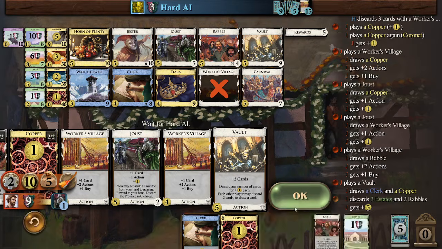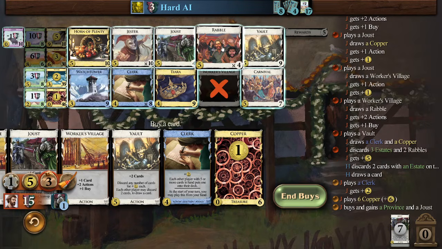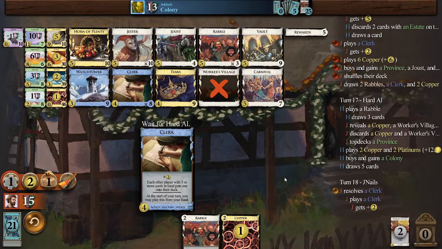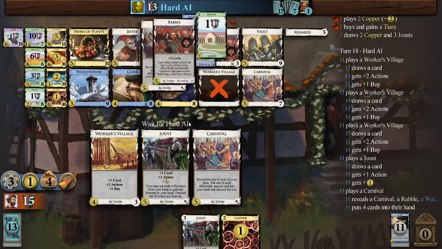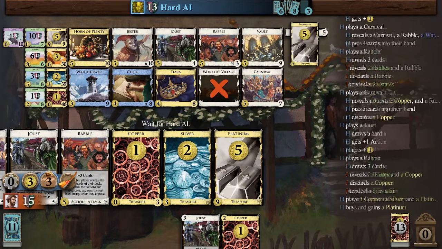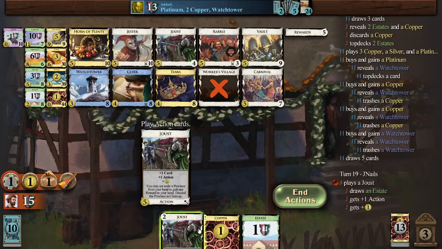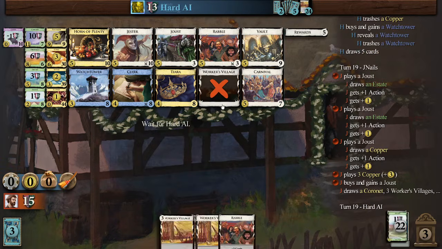I guess I'm just doing this. Another province. I don't really know what I'm doing here. I guess I'm gonna take a tiara now. If I gain the huge turnip, I can double it. The bot is trashing coppers. Why must you be like this, bot? Look at all of my joust whiffing. I hate this kingdom. I don't think I've stressed that enough yet. This is awful.